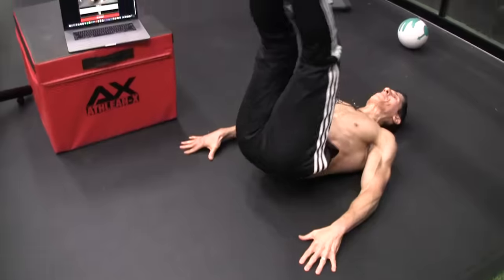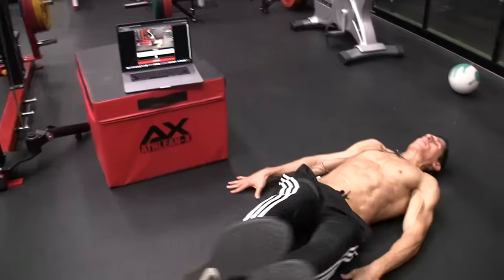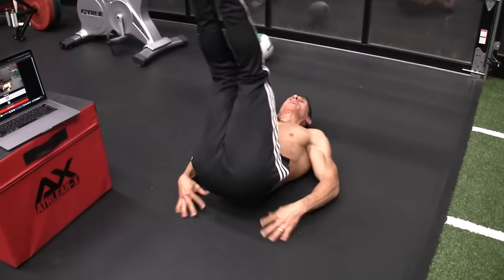5, 4, 3, 2, 1. And we start making our eight, and every time we come to the top, lift. Get the pelvis off the ground. Clear your tailbone.